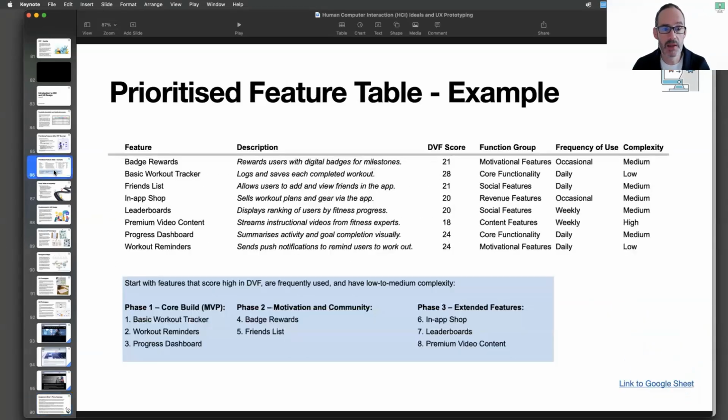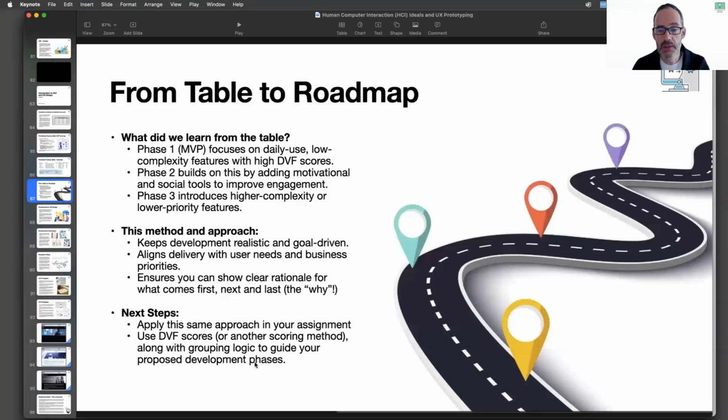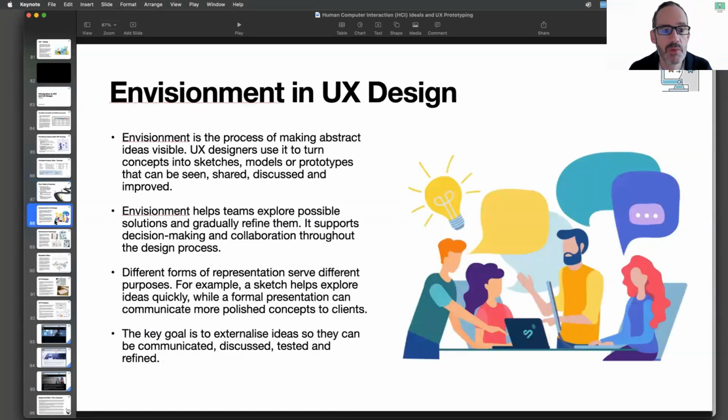And you can propose things like this because you can put the features. Each of those are going to need different features, slightly different features. And you can rank them and you can prioritize them. You can talk about color theory, all those type of things. So this type of stuff and the grouping logic, it gives a rationale and explains what's first, next, last, and the why behind it all. And if you do that in your assignment, you will get pretty good marks. And we'll look at the assignment again before the end. So there's basically 4 situations, and you pick one of them, and then you build out an interface as best you can. So let's move on.